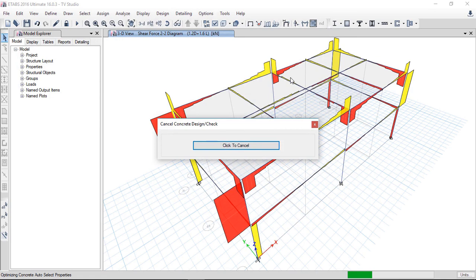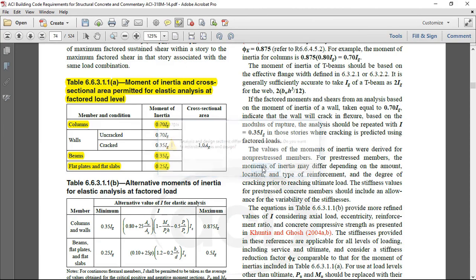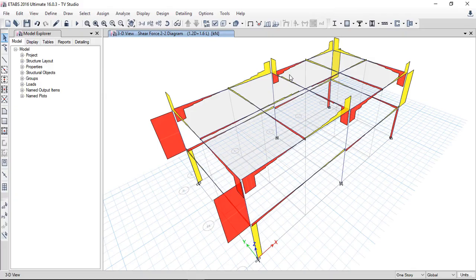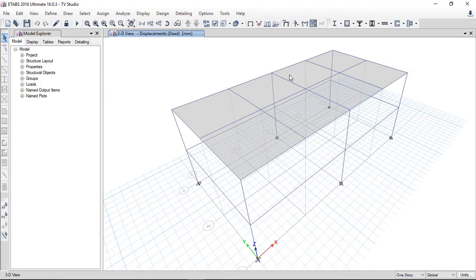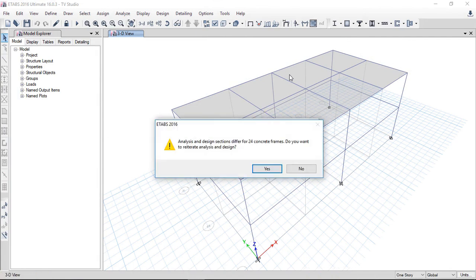It will take some time because we have selected the auto beam selection. It will optimize which beam section is suitable. So it will perform many trials, and after performing many trials, it will show which members are suitable for our design purpose.